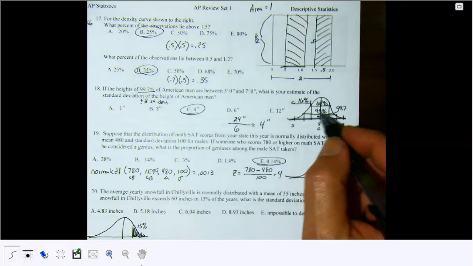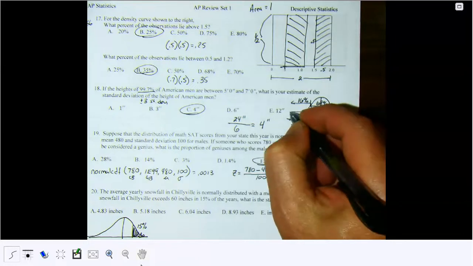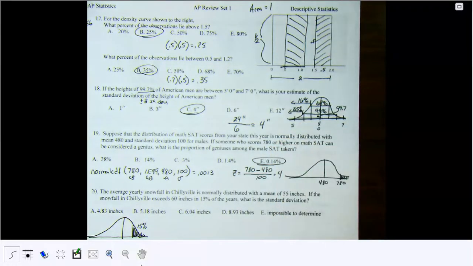And the other one that we typically use, if it's 95%, I have burned up 95, that leaves 5 left over. So we're going to split that in half, and that's going to give me 2.5% for the other one. And then we can do the 99.7, but typically we don't see that, so I'm not going to go over it. But anyway, here we go.